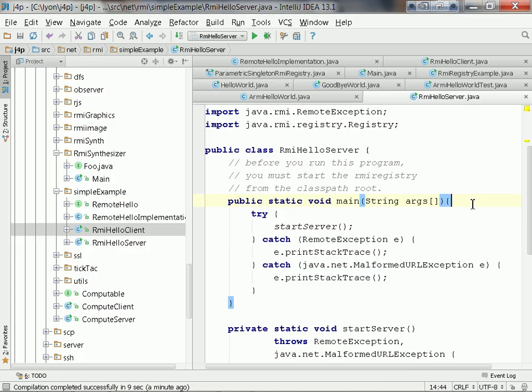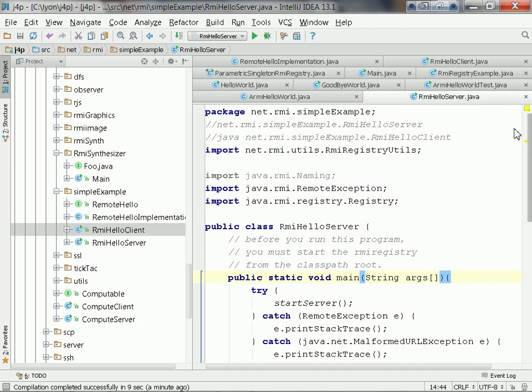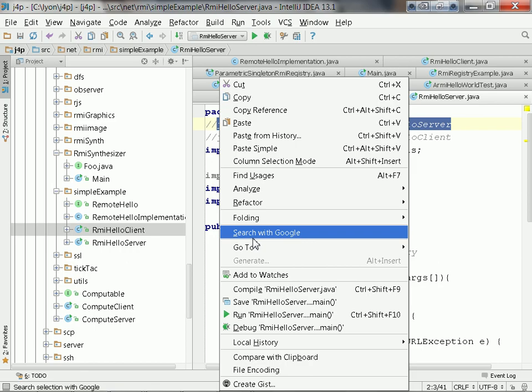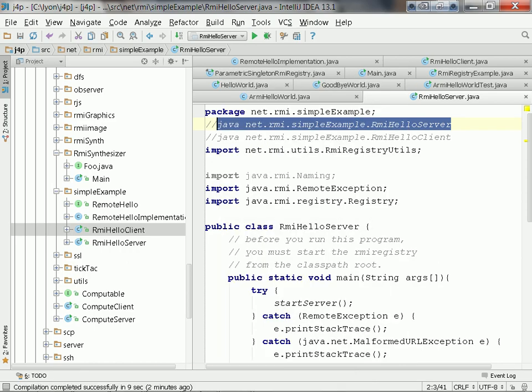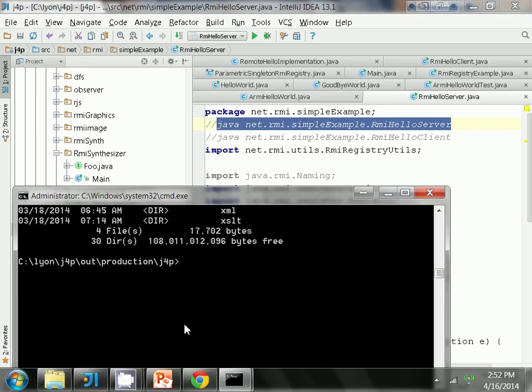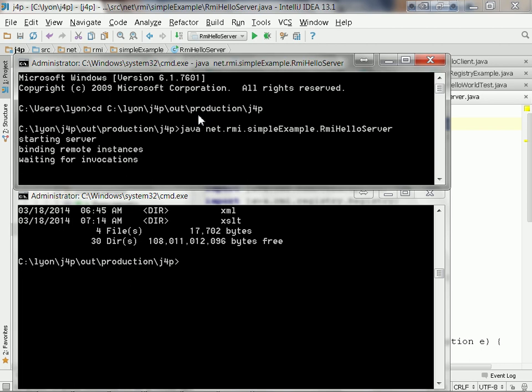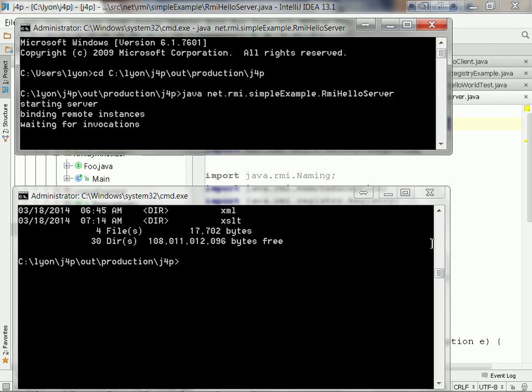So we'll run the server on the top with the command java net rmi simple example hello server. Copy. There we go. Paste. Enter. So now he's waiting for invocations and he's starting the server. Good deal.